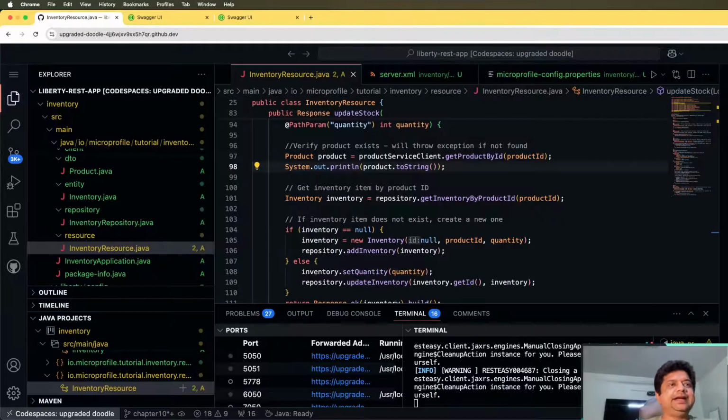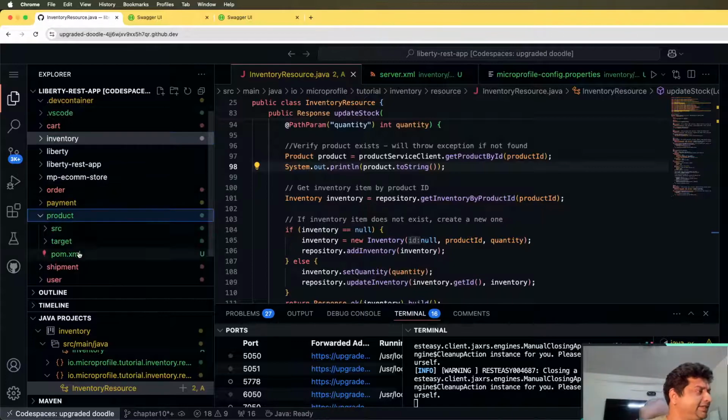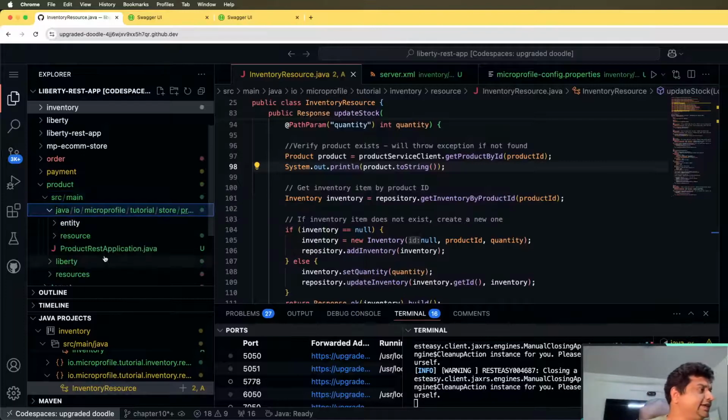So let's start by defining a REST client. First I will introduce you to our example. In the previous sessions also we have used the same example. We have a product service. The product service will store information about the product catalog, so we have various product data.